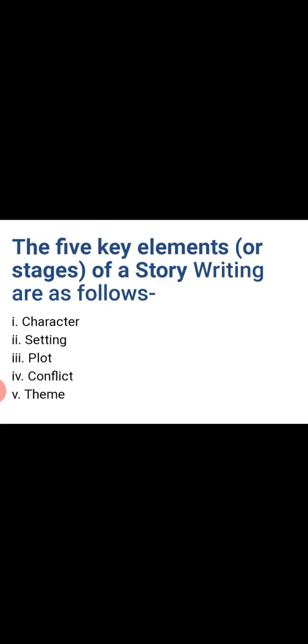So we have seen that the setting of the movie was basically the kingdom where Bhallal Dev and Bahubali were the rulers, right? Now the plot of the movie. What was the plot of the movie? The sequence, the events. The events were arranged in such a way in that movie that it reached the conflict, the climax of the movie. Okay, so the events actually showed the conflict between the two brothers, isn't it?